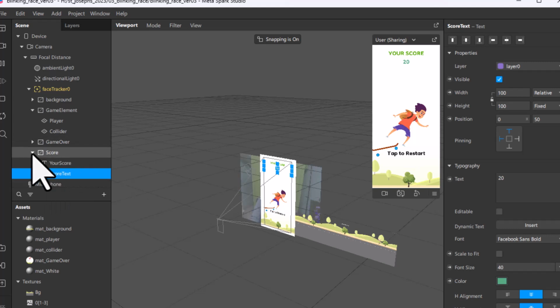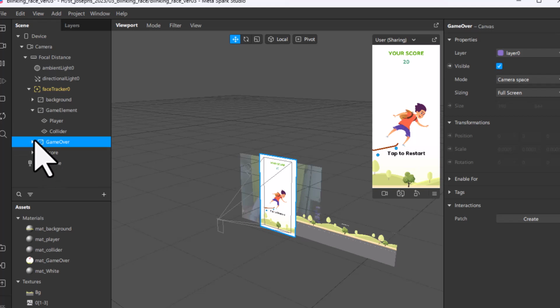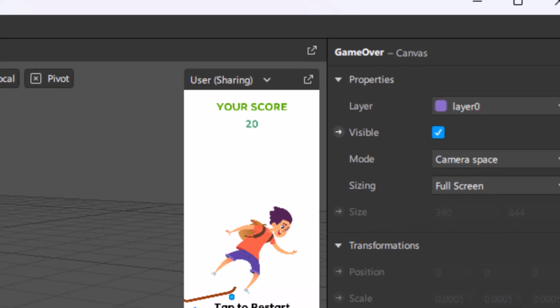The first change is I created the score canvas and grouped your score and score text into it, and the second is I changed the color. The third thing is, now we are seeing my face is not visible at all. You cannot see my face; in between it flickers, but because this game over is already on, you are not able to see. I want this to be on only when the game is over. So I will select this game over canvas, and in the game over property you see the visibility here, I will switch off the visibility.